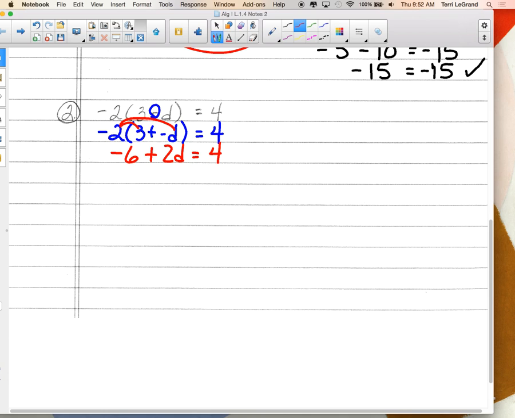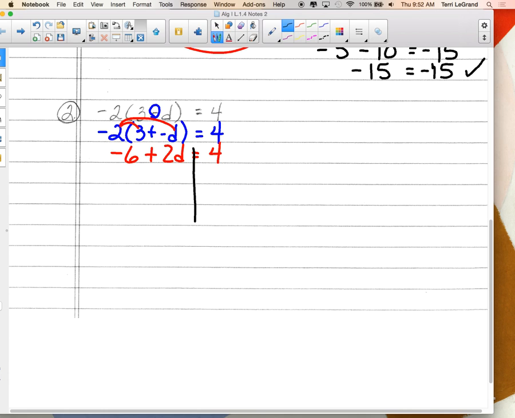Have we done any solving yet? No. We have not. Have we got any more simplifying to do? Are there any like terms to combine anywhere? No. Remember, like terms have to reside on the same side within an expression. So it's either on the left side of the equation or the right side. There's no more simplifying we can do. So we are ready to solve this one.